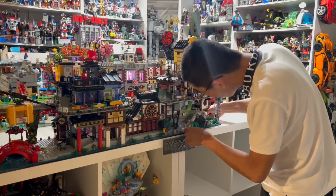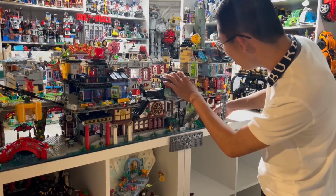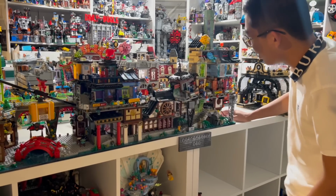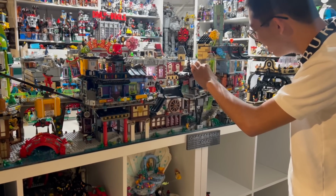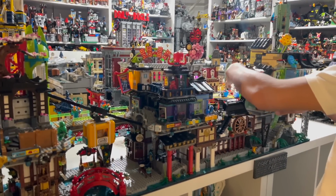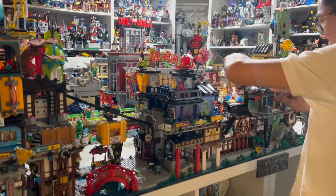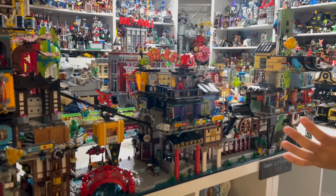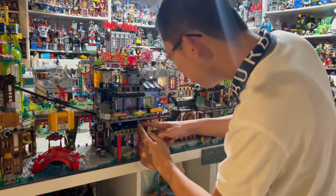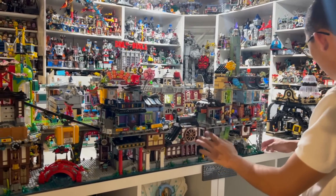Then we're gonna take Ninjago City, put that here. Oh, interesting. Well, then now this is hitting. Huh. So, okay. So what I just need to do is orient the roof this way. Is that gonna work? Yeah, okay. That's fine, that works. Can I reorient? No. Okay, yeah, so this one they actually planned for one part of the roof to be oriented a different way. The other one they did not.